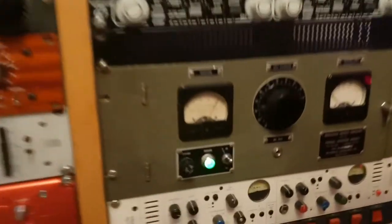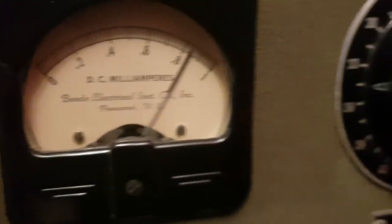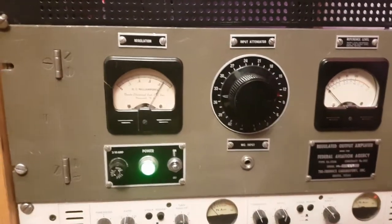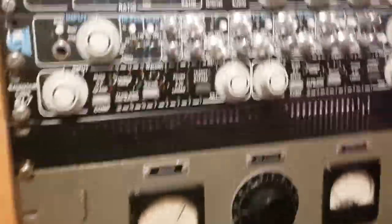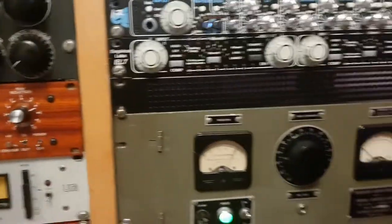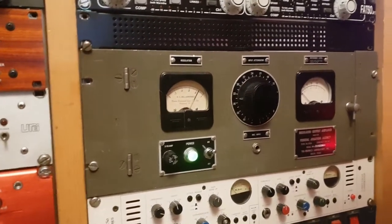The Federal — love it. I've seen a few of these online; usually they're dogs and haven't been treated right, sitting in storage for a long time. But this has been in regular studio use, really well cared for, and is fully 100% operational. It is part of our premium outboard gear here at Essex Recording Studios. If you want to record with us, we've got it. If you want to buy it, it is for sale on our website at EssexRecordingStudios.com.